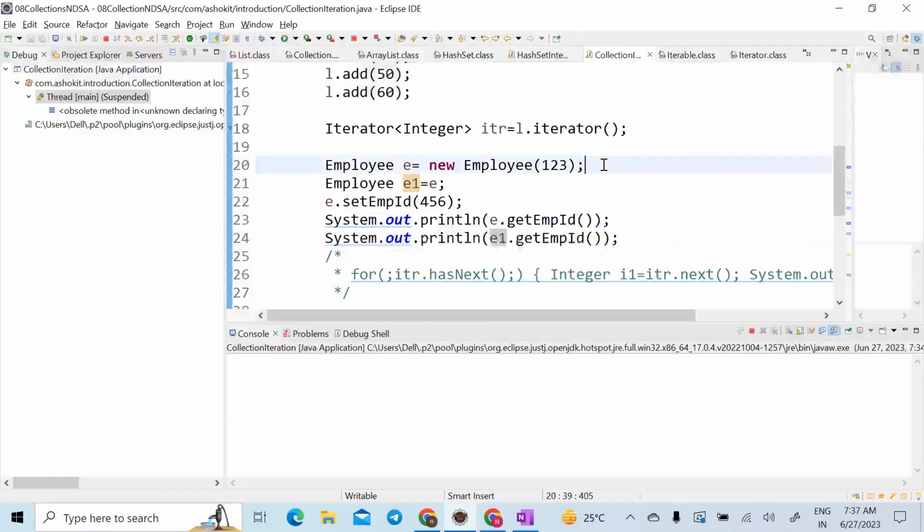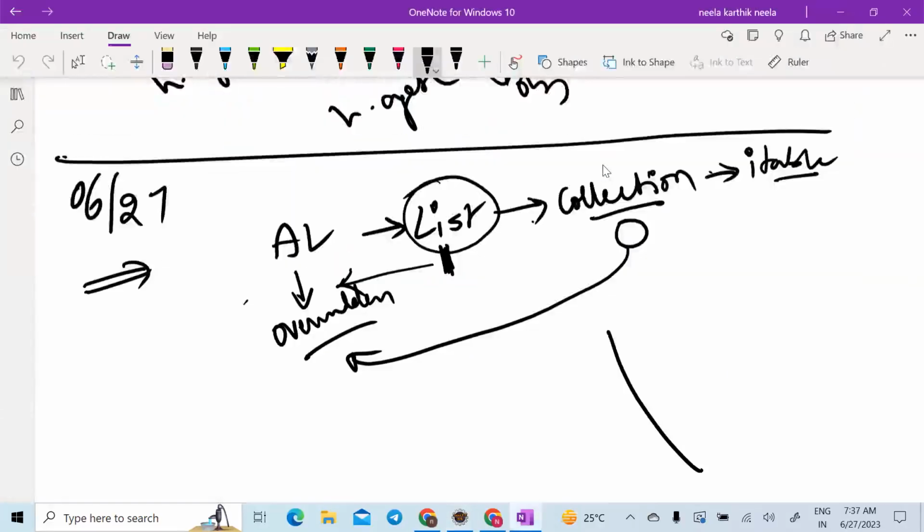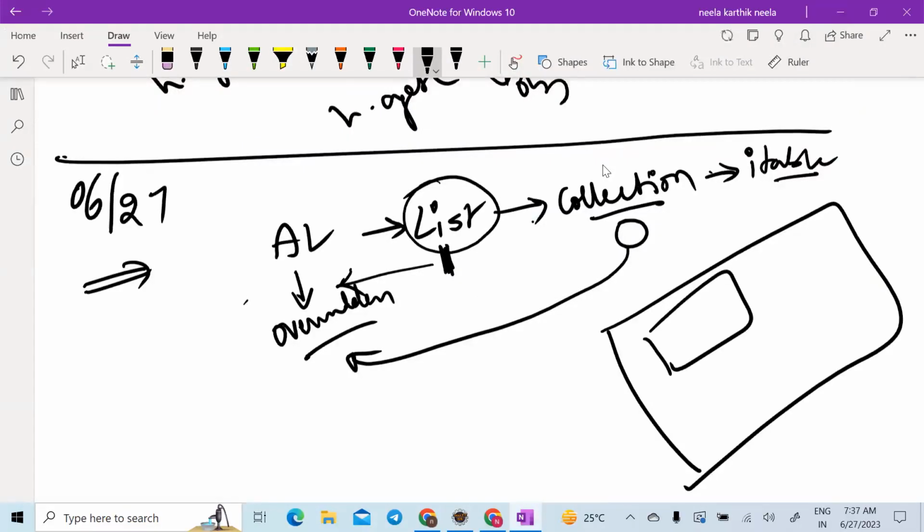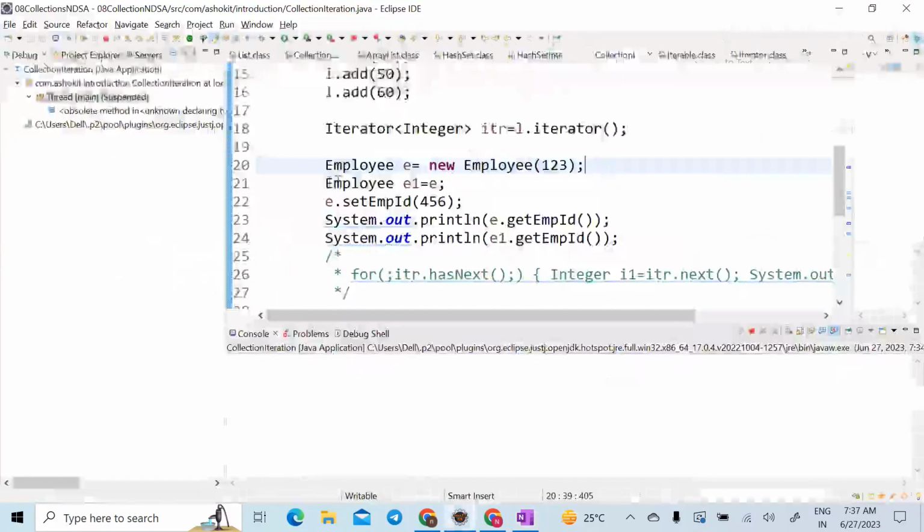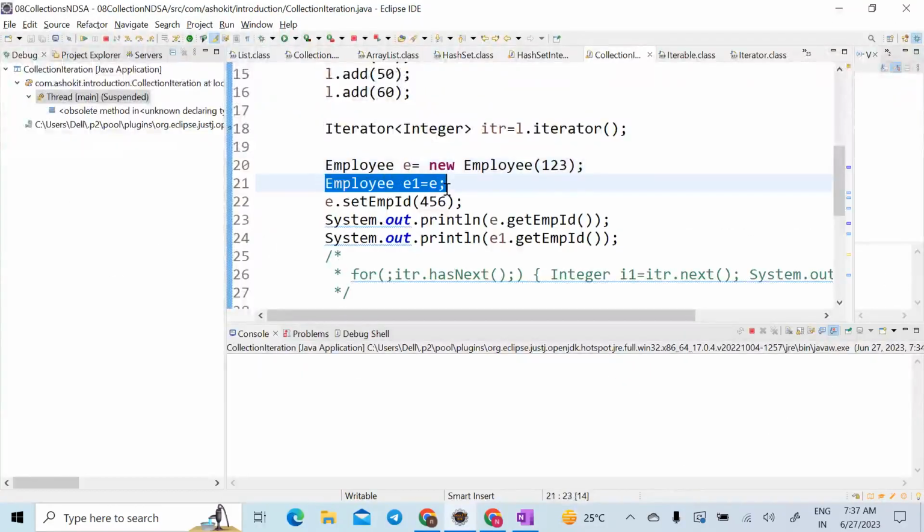First, what am I doing? From this line number 20, memory will be allocated in the heap and the employee object will have empID as 1, 2, 3 and it is referenced by e. Now what am I doing? Employee e1 equal to e. Will it create a new object?